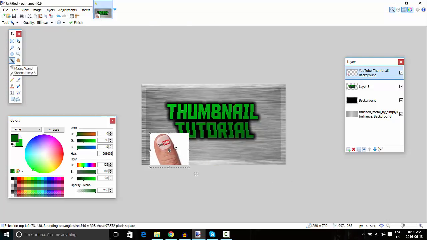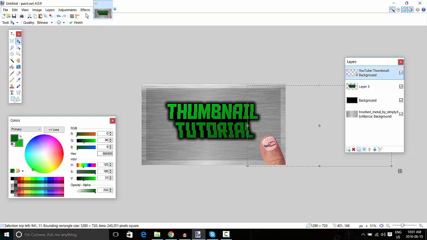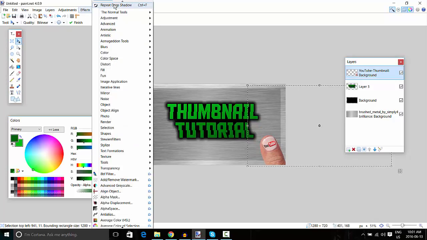It doesn't matter where you put it, as long as it looks nice in that position, you're good to go. Now, being honest here, it doesn't look much like a thumb, but yeah, I guess that looks like someone's index finger, to be honest.